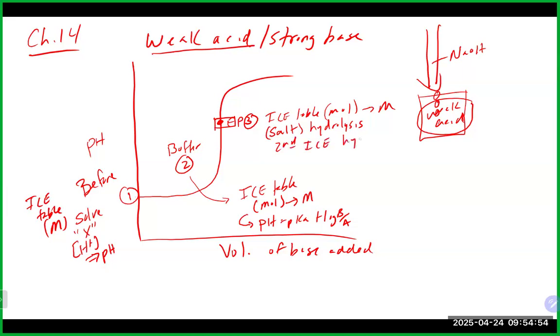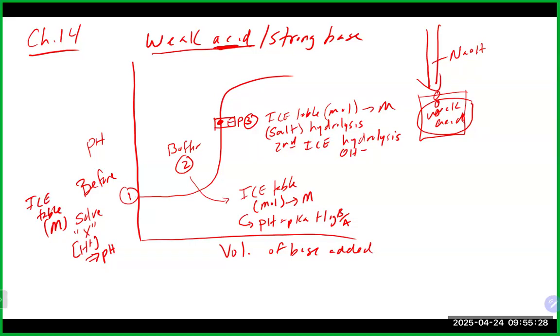That's going to be a hydrolysis ICE table where the salt will react with water, and it will react with water as a base because it comes from an acid. That means it will accept the H+ from water. The result is that you're going to produce hydroxide, and the pH at the equivalence point in this type of titration will be basic. Again, because you always will have this salt that came from a weak acid, it will always go through hydrolysis and always produce that. So that's a double ICE table situation at the equivalence point.